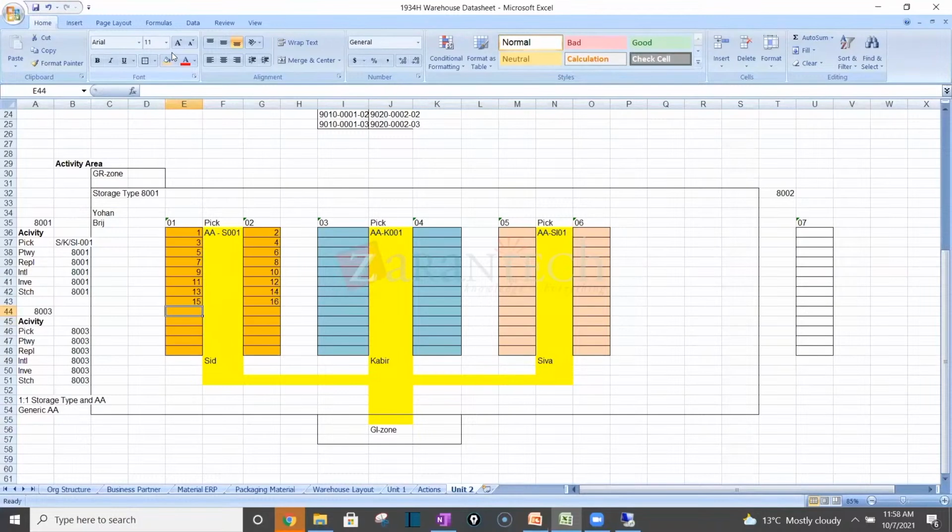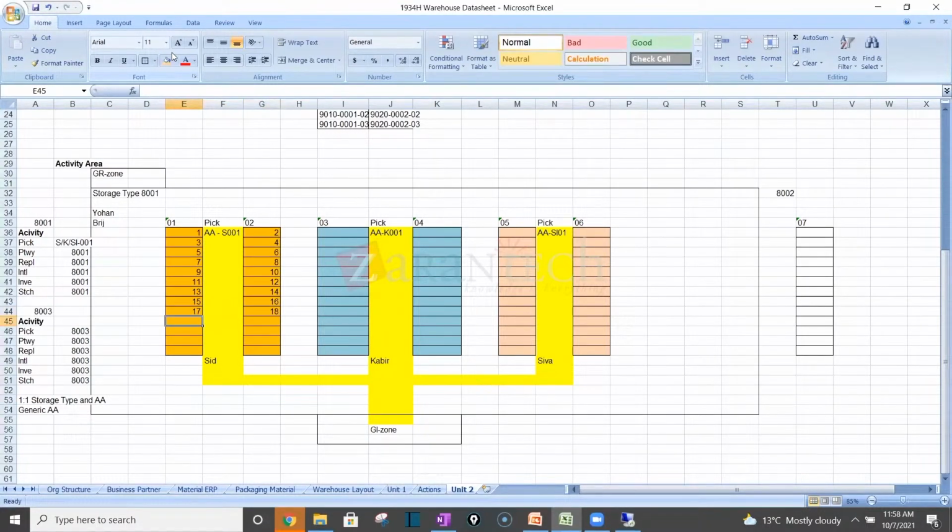He starts from the back. While he's walking towards the GI zone, he should be proposed by the system: now pick this bin. Once he picks from bin 8, the next bin is bin 11, then bin 14, bin 16. These are the bin sequences, so we assign each bin a sequence.